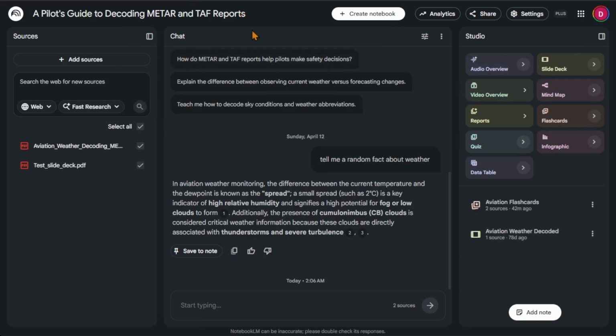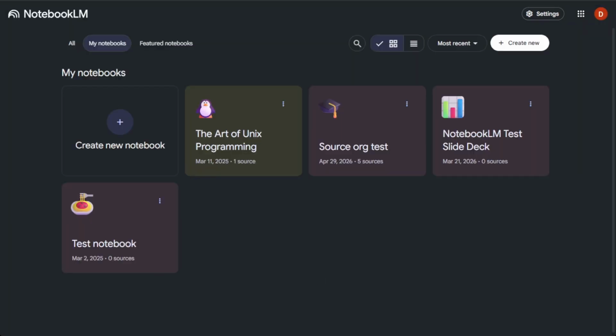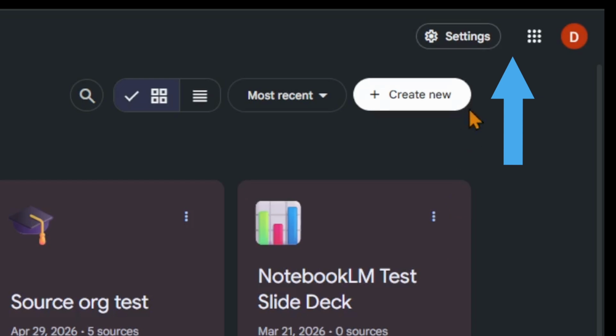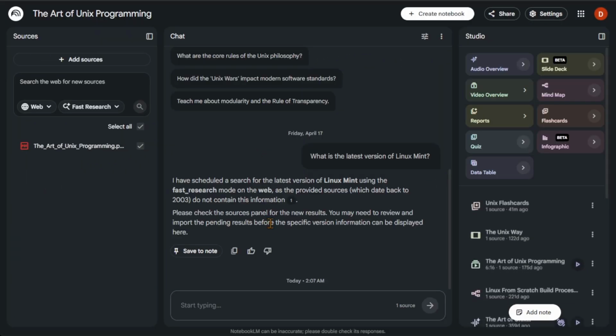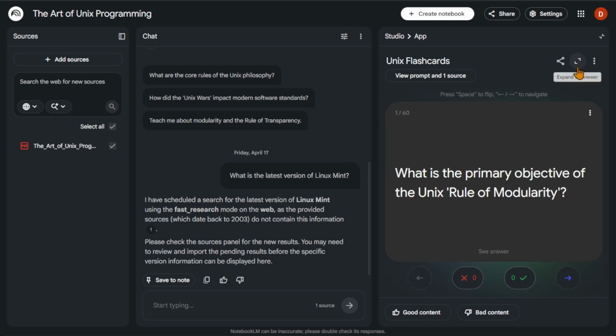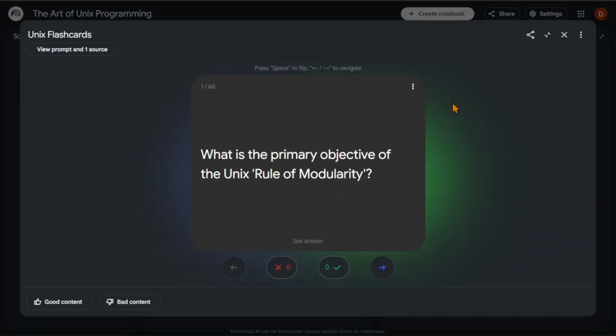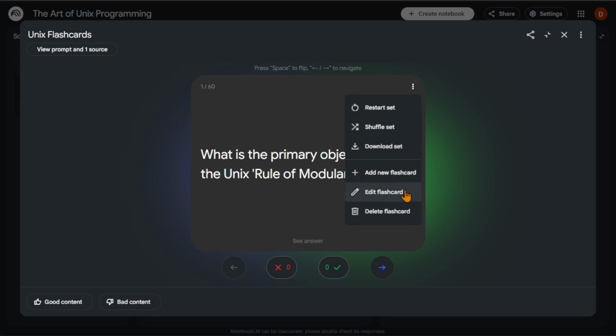And then let me switch over to a free account. And now this is one of my free accounts. You see it doesn't have anything here. And go into a notebook. Again, same process: create a notebook, add sources, select sources, create deck. Already did this. Here is the deck that I created, and I'll expand this and click on the ellipsis. Same options: add flashcard, edit flashcard, delete flashcard.